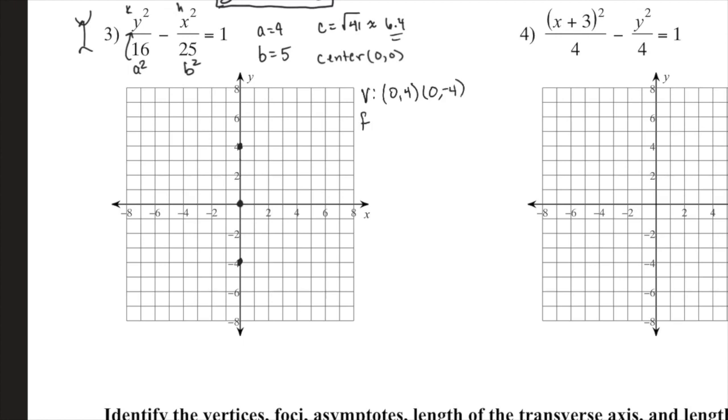For the foci, we'll come back to those. I'm going to use b. b's 5. 1, 2, 3, 4, 5 here and here. Notice I haven't been writing down those coordinates because they're not really important. They allow me to get the graph correct, but they're not part of the graph. They're a scale so that I can get these asymptotes done correctly. I'm going to draw the asymptotes now so I can get the scale and the curvature right.